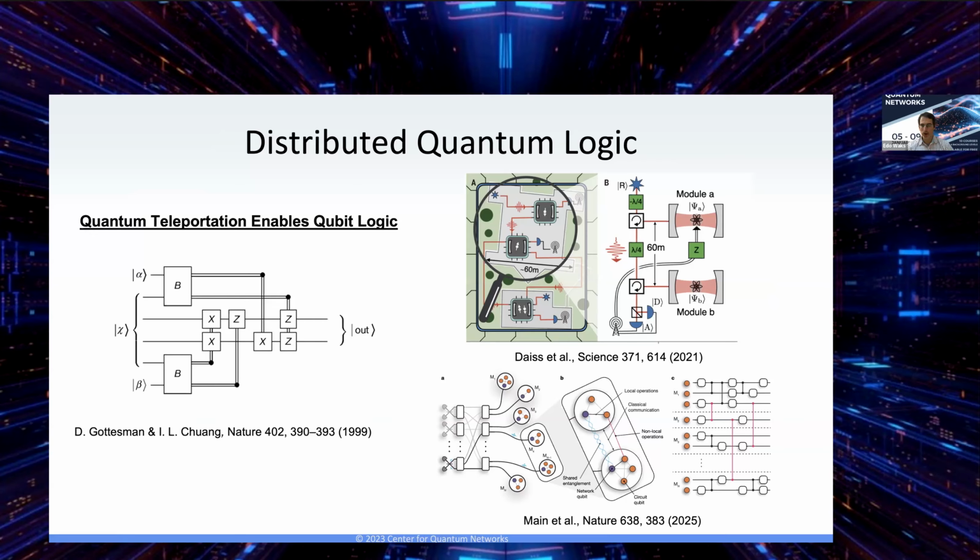You can actually build quantum logic into teleportation. This is work that goes all the way back to the pioneering work of Daniel Gottesman and Isaac Chuang, who showed way back in 1999 that teleportation can be used to implement quantum logic between two qubits that are being teleported, provided that you create a special entangled state to mediate the teleportation that has the logic operation built into it. And so this allows you to actually use these teleportation links, not just to transmit qubits, but also to directly perform quantum logic over qubits separated by large distance.